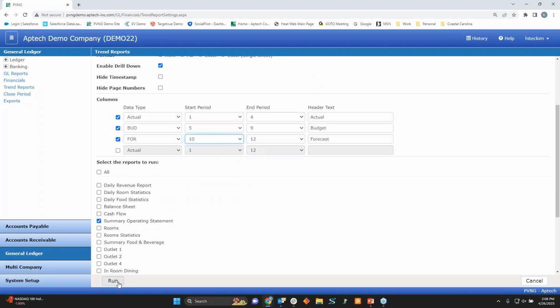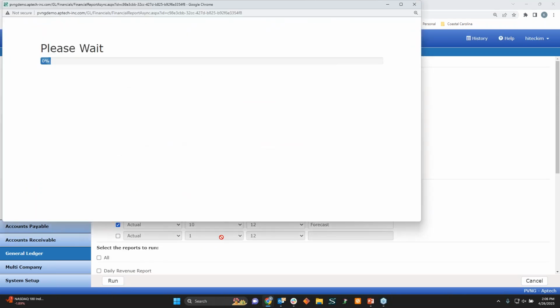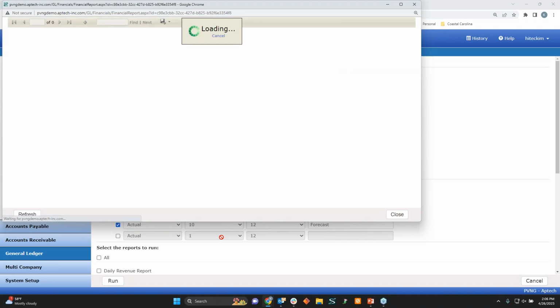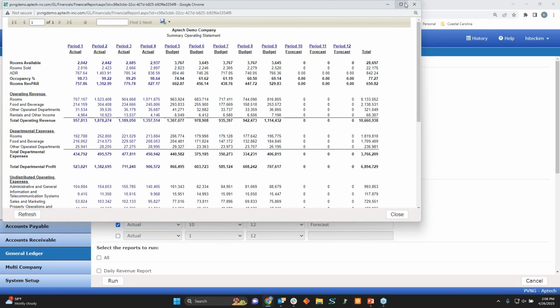I'll go ahead and run this, but I don't think I have any forecast data uploaded in here, but it will give you a picture of how you can start to utilize those various budgets and forecasts that you're uploading into PVNG.